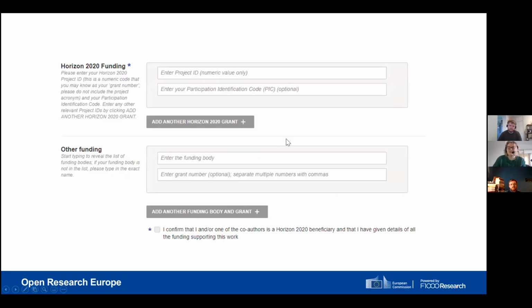Finally, I already mentioned that it is a requirement to publish on ORE that one author at least is funded by Horizon 2020 or Horizon Europe. So at the minute, we only have a box available for you to enter the project ID for your Horizon 2020 grant, because there haven't been any Horizon Europe grants awarded, or at least not with publications yet. So once that is finalized, we will be updating the website to include that somehow as well. But you just enter in the project ID of your Horizon 2020 funding, and it just confirms that that ID number does match to a project that we have in our database. And you can also add any other funding that you've received on the article as well.